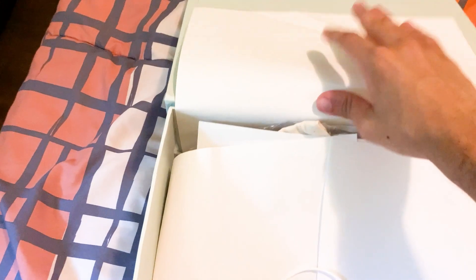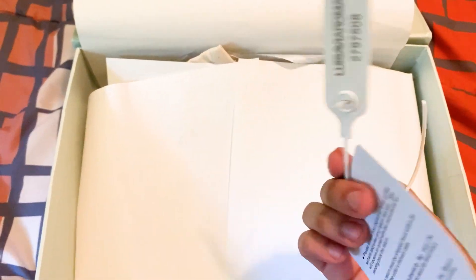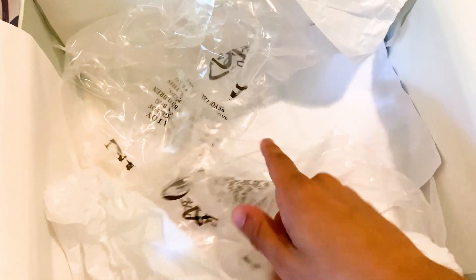Let's get straight to opening it. There we are — we also have a sticker right here. When you open the box, just like last time, you're going to be greeted with some paper. This was actually on the shoe when I cut it off, so I'm 100% sure this is not supposed to be there officially. You open it up and you'll see the shoe wrapped in plastic paper, and you also get this tan bag.